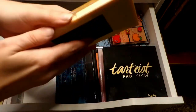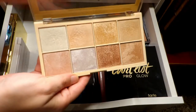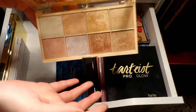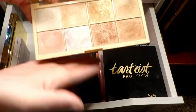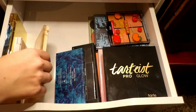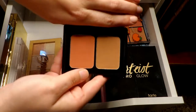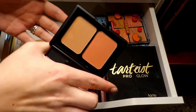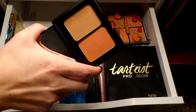Next up is the Revolution x Time palette — I've used this and I still reach for it, just not as often as I used to. I tend to reach for single highlighters or bronzers over palettes. I'm going to hold on to it. Then there's the ELF bronzer and blush in Fiji — I do like the bronzer, but the blush is a little bit darker than I'd typically go for. I know I'm not going to reach for this, so I'm going to go ahead and pass this one along.